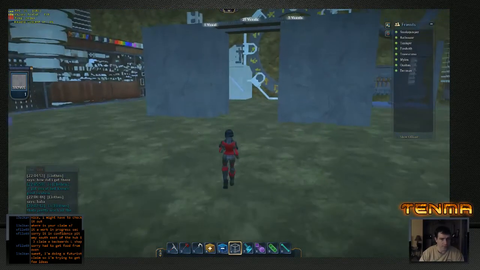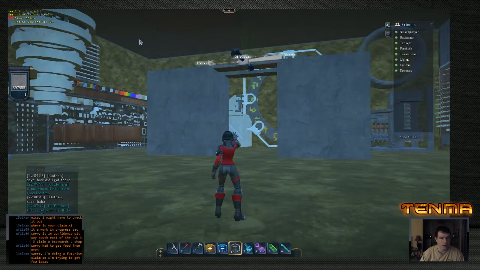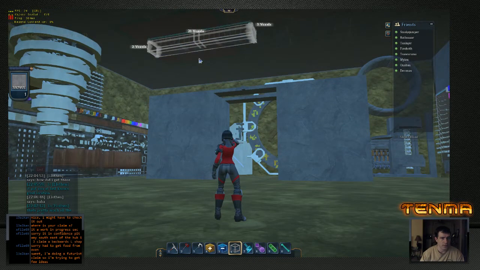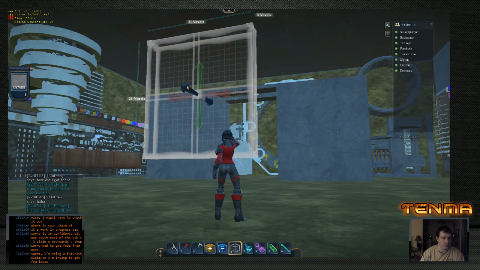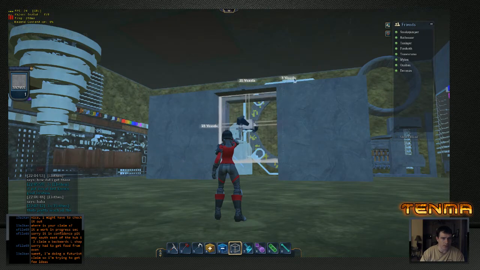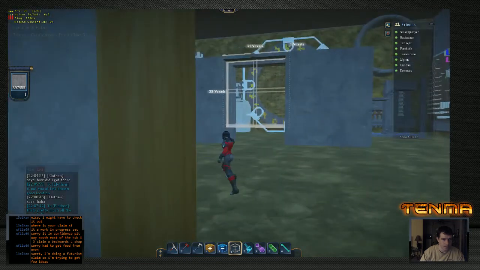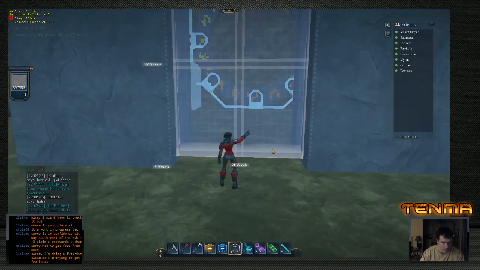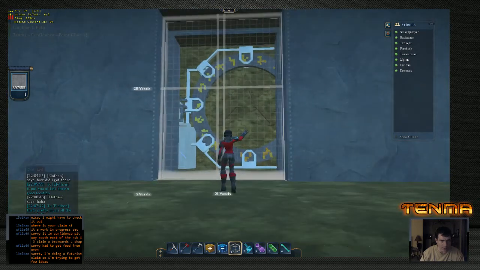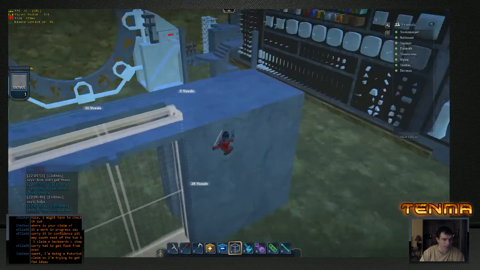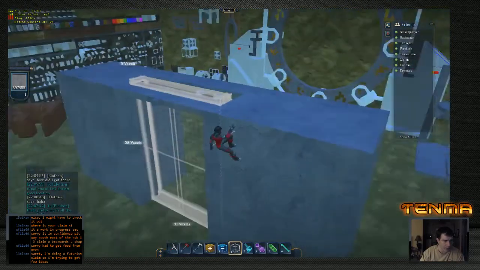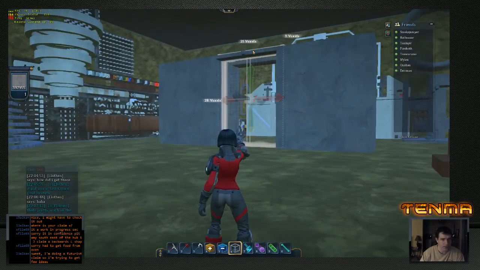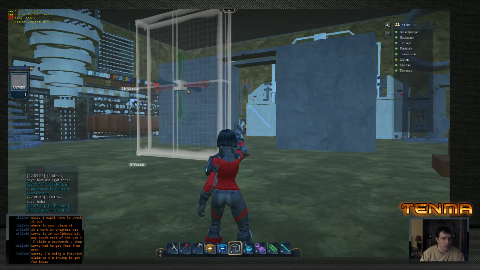So let's bring this over. And let's pull this down. Actually, before I do that, let's slide it back. Let's go back into where I was. Now, we're going to take this section and drop the bottom all the way to the floor. Like so. So if the gate was actually a real thing, it would be that actual height. All right, so now we can move it over. I should have done that before I moved it up.